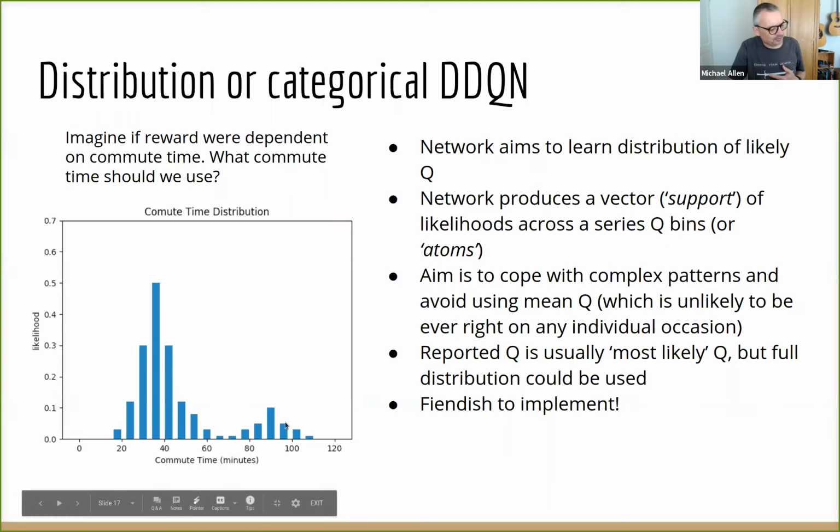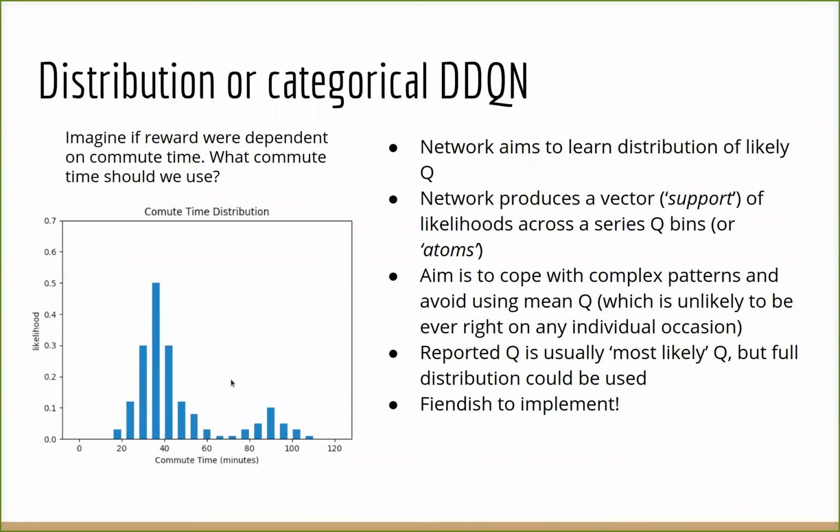So the aim is for it to be able to cope with complex patterns and avoid using means when you've got complex patterns, so that you can say actually what's most likely to happen is here. But you could also perhaps do something more clever with this distribution than taking the most likely. People tend to use the most likely. I'd like to talk more about it, but I haven't got it to work. It's horrible. With that commute time, it's likely you've got people using different ways of getting to work. Yeah, it could be that the one on the right could be people taking the train, and you don't know whether somebody's going to take the train or take their car, whatever. But apparently it's quite good, this, if you can get it to work.